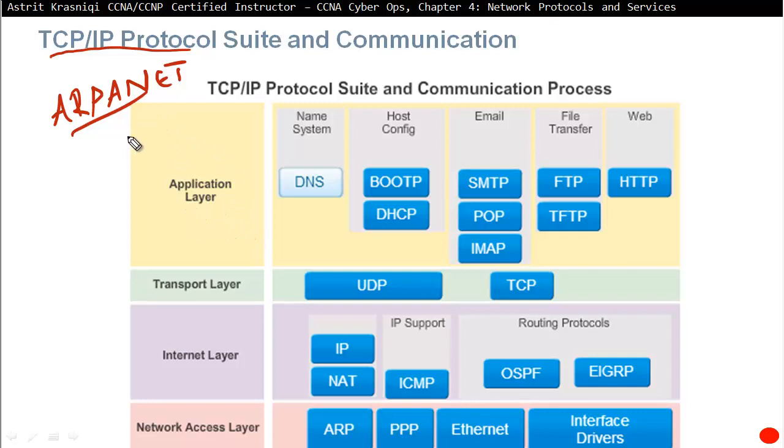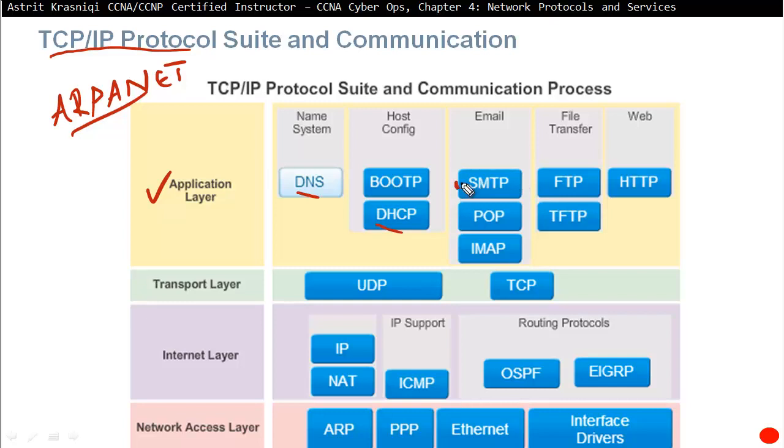In the TCP/IP protocol, we have application layer protocols, which we're going to be talking about in more depth later on. DNS resolves a name to an IP address, because we as humans don't remember IPs or numbers as well as we remember names. So DNS will be resolving that. Then we have DHCP. DHCP assigns IP addresses to client computers, or leases IP addresses to clients. We can manually give an IP address to every computer, but it's time consuming. So we leave it to the DHCP protocol to do that for us.